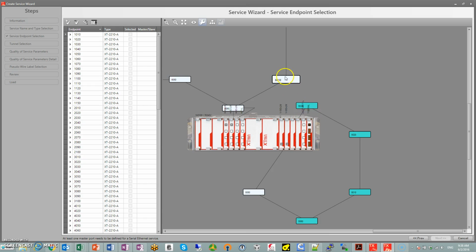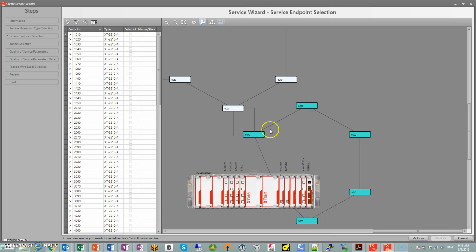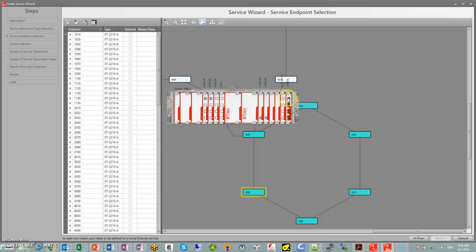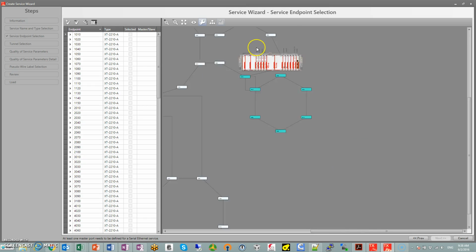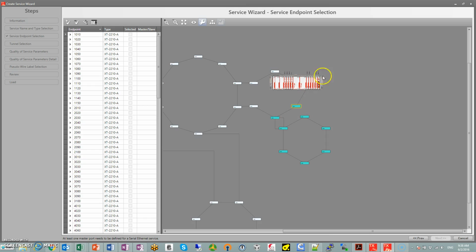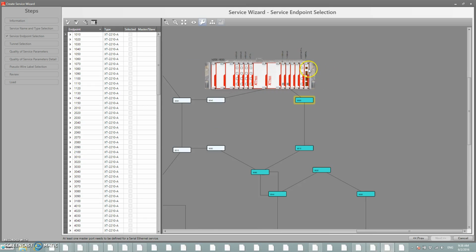Well, that's right. We had a mirrored bit from here to there earlier. So I expect the same thing's going to happen when I reach out to this. So typically, if you had mirrored bits, you probably would. Here it is. So you see, port number one was already in use, so that's why it's not available. All right, let's just walk our way around the ring and select port.